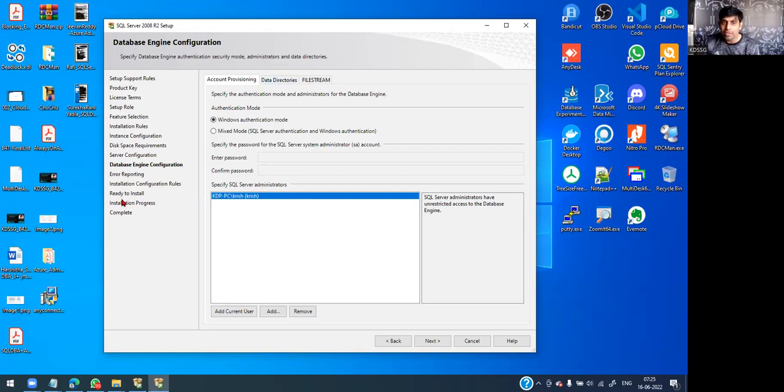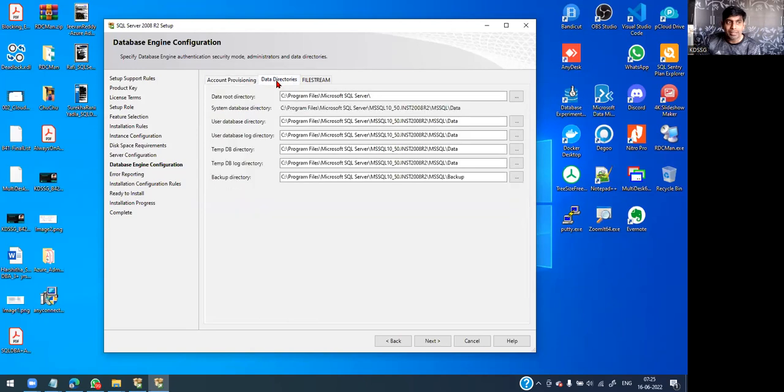So I think last we are reaching install screen now. Go to data directories. So now, don't worry about this one. We'll have to discuss later. But sir, after installing SQL Server, a lot of databases will be created. We have to create a lot of databases. Where should your databases be stored? In which path? This path. This is the path where your databases will be stored.